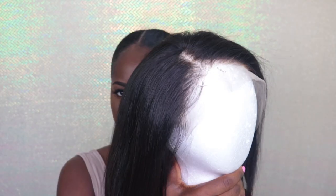So I went with my purple shampoo just to further tone down the brassiness. And you can see a big difference between bleaching your knot and not bleaching. You absolutely want to make sure you bleach your knot.